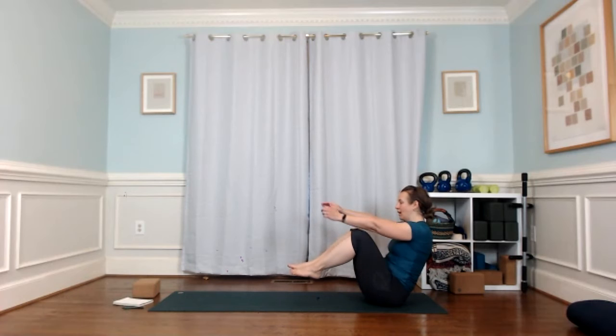So hug those knees into your chest. So we're looking more for compression today than we are even for height. And then find those twists. Really reach over to your left. Connect that left thigh with your right upper arm. And then switch. Back and forth a couple of times. Left. And right.